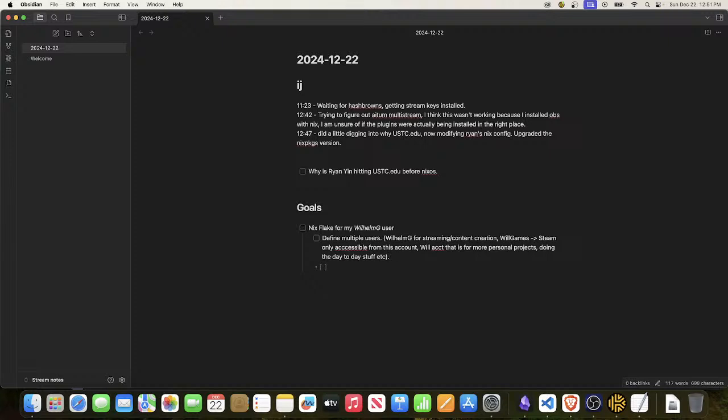I might try to do some sort of inheritance thing to where Wilhelm G and the Will account both have a shared underlying programming module type thing. But for now, that's going to be the goal.